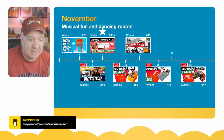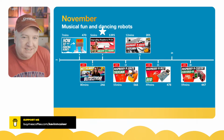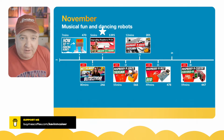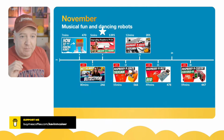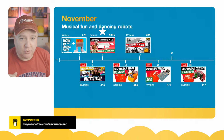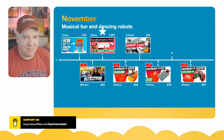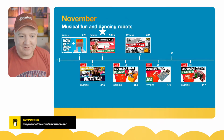But the video that did the best in that month was the Upgrading Raspberry Pi OS Bullseye release. So interestingly, they've actually stepped back a little bit. When they released the Bullseye release of Raspberry Pi OS, they changed the camera module. So it used to be Pi camera, so it was very easy to take pictures and all that kind of stuff. But I believe there was some proprietary code in there that they had to pay a license for. So they've gone to libcamera, which is like an open source camera module for Python, and they haven't released the software for Python yet. So they removed Pi camera, but then they didn't give you an option to be able to replace that with something else. So because of that, there's a bit of an issue.